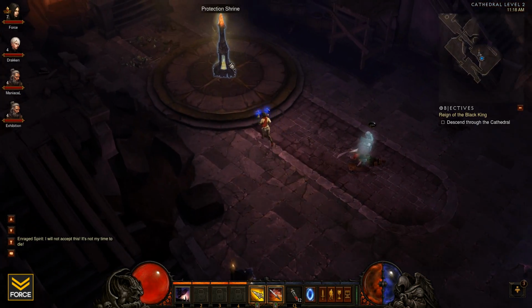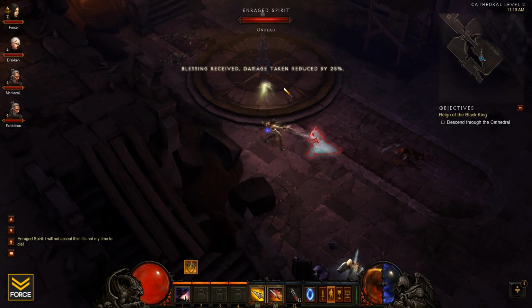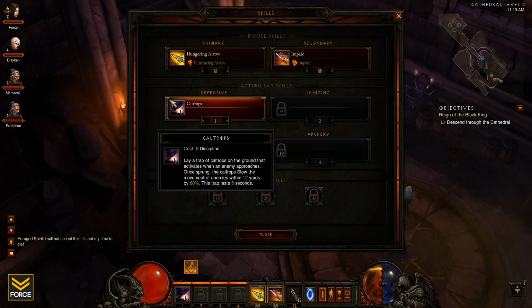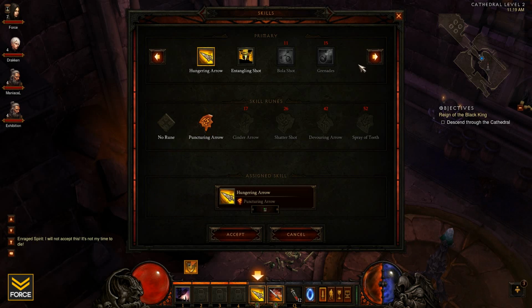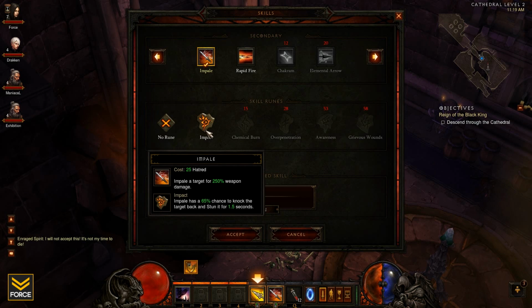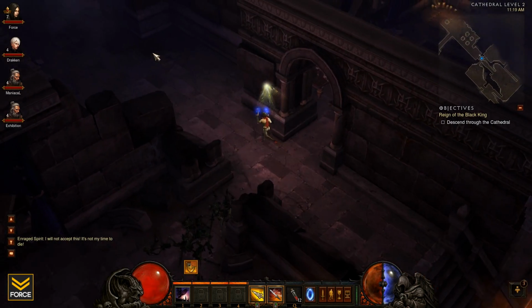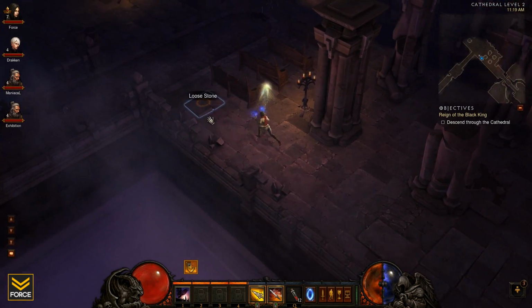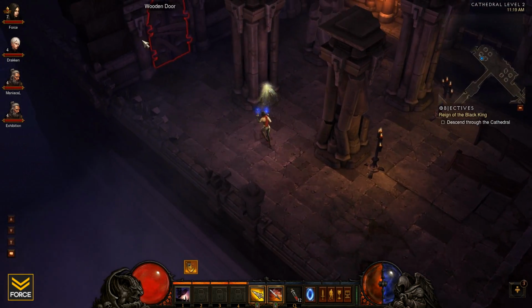I will not accept this. This is a dead end, though, so we're going to head back. Alright, so is it 100% chance to knock back and then only 65% to stun? It's the wrong one. There we go. Impale has a 65% chance to knock the target back and stun it for 1.5 seconds. Those are not mutually exclusive. Alright. That's good to know.